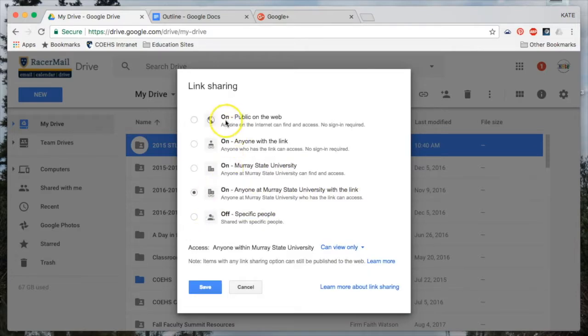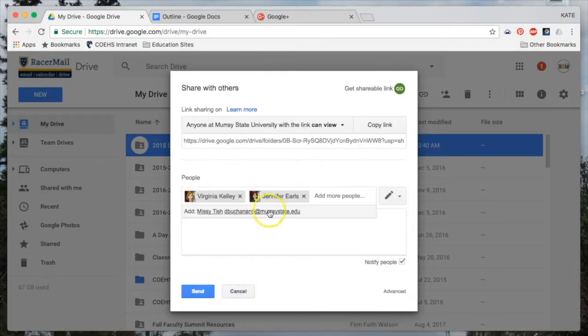But I can hover and click on more. I can make something public. And this is the one I typically do. If I'm sharing something out at a training or something, I will say anybody I give this link to can actually get to the document. And so there's no logging in or anything else. They can get to the document. Notice down here though, I can change what they can do with the document. And so I can give them the same rights that I gave to Jennifer and Ginny earlier, okay? And so it's not just that I'm giving them the link, I can control what they do with that link as well.